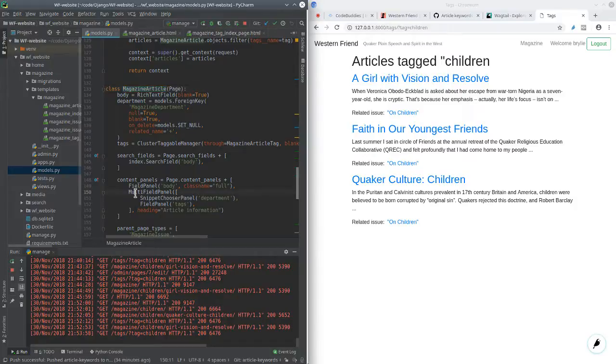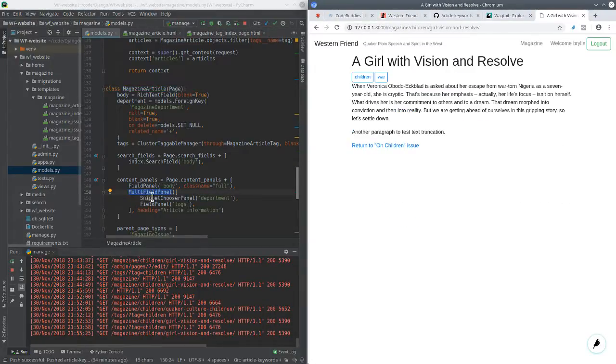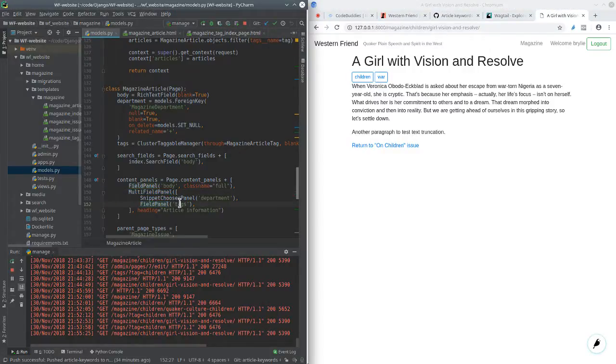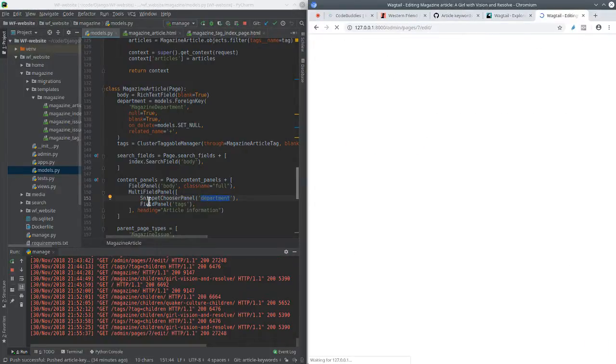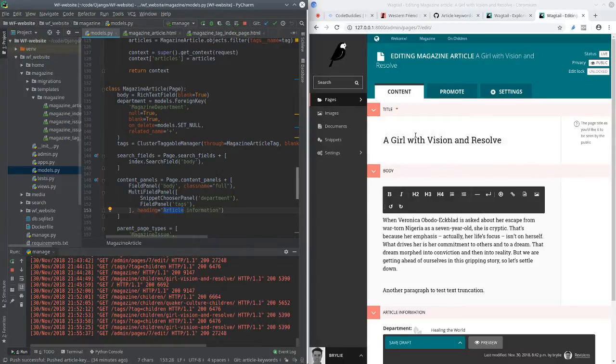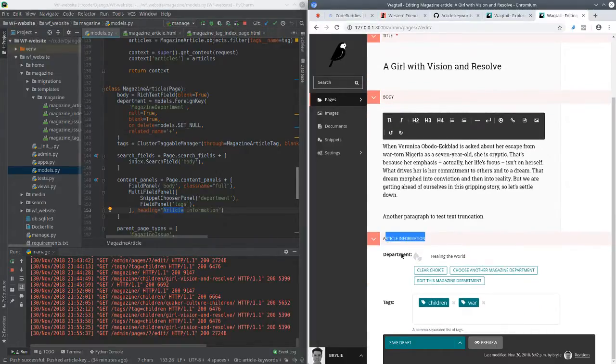The other thing we did, and I'll show you this on the front end, is add a multi-field panel and put both this new tags field and the snippet chooser department, which we added previously, in this multi-field panel, calling it article information. So we have the article title, article body, and then an article information section that contains the department and any tags.